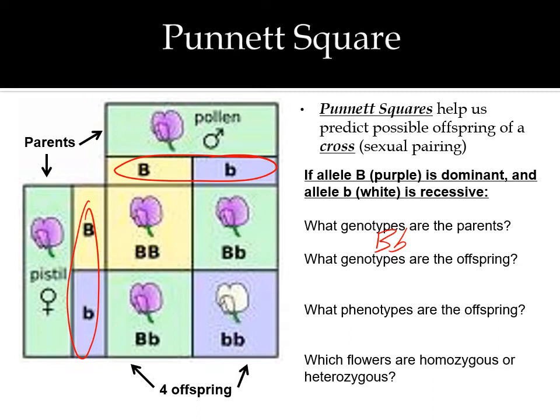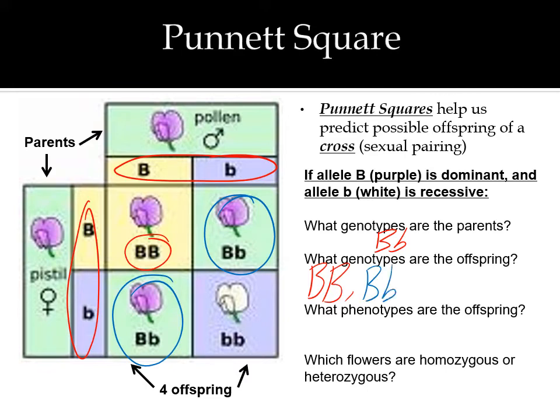In this one, we have a couple of options. So of these four potential offspring, it doesn't mean this is what they will look like, but these are the chances, the probabilities, of what their offspring flowers will look like. One of the four would be big B, big B. Two of them right here could be big B, little b. And we see at the bottom right here a 1 in 4 chance of having little b, little b.